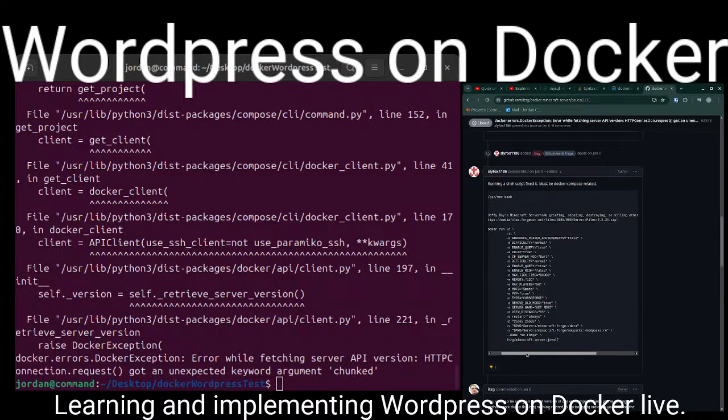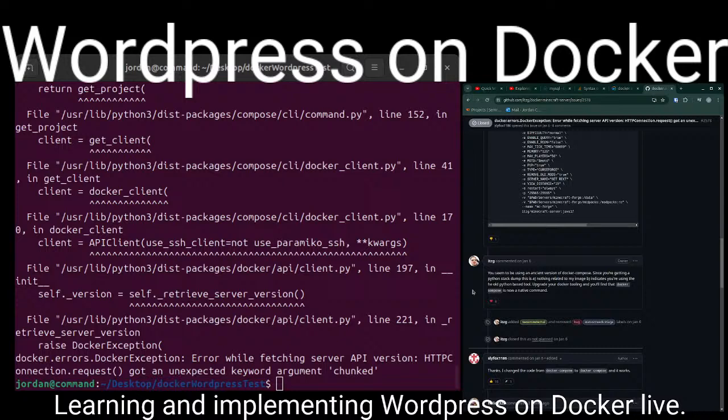Clear. Sudo docker run. Like a Minecraft thing. "Seem to be using an ancient version of Docker Compose. Stack dump. This is A, nothing related to my image.